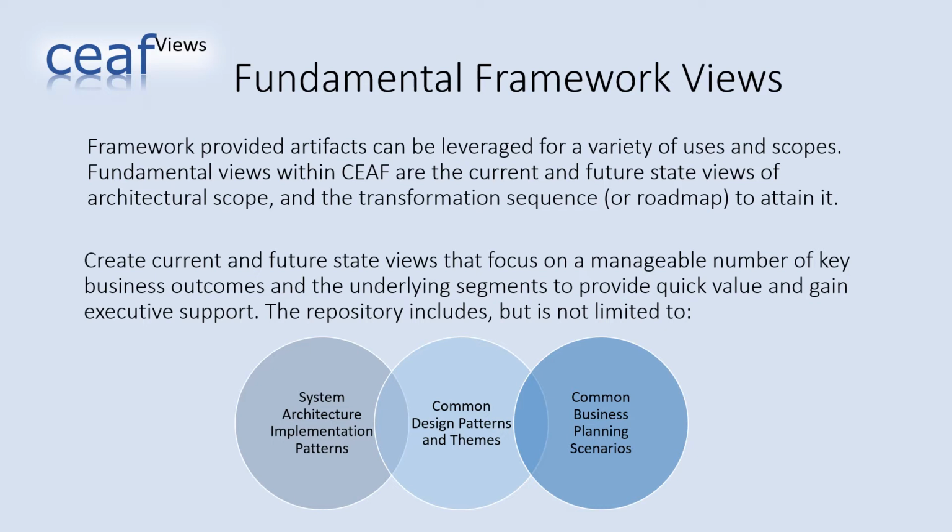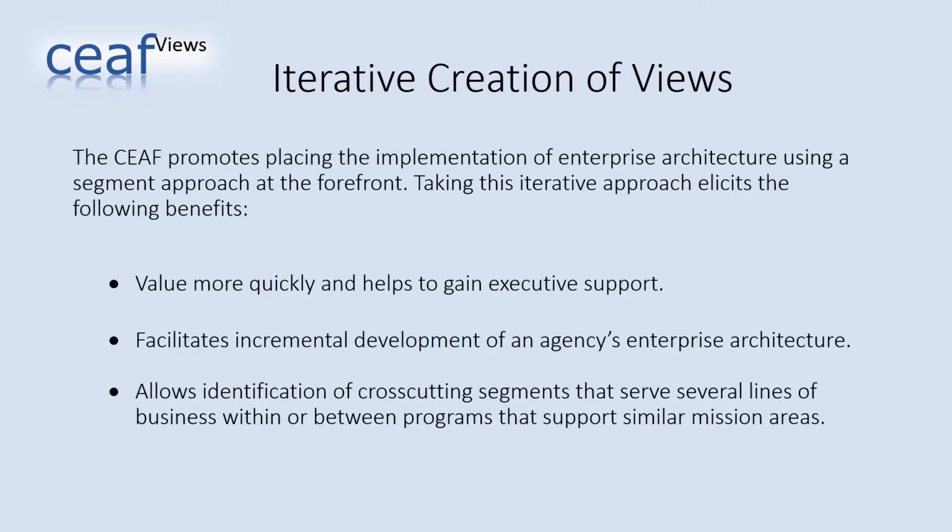The EA statewide repository includes, but is not limited to, system architecture implementation patterns, common design patterns and themes, and common business planning scenarios. The framework promotes placing the development of the enterprise architecture using a segment approach at the forefront. Segments can be defined either organizationally, for example, a business unit, or functionally, for example, information security.